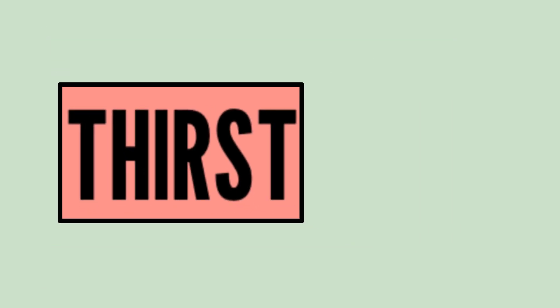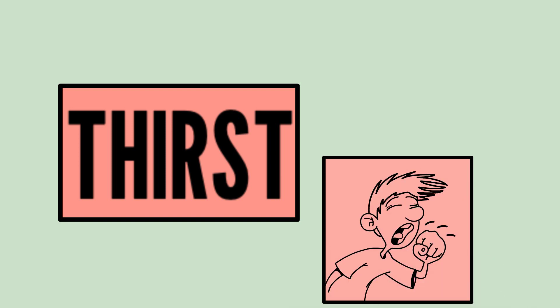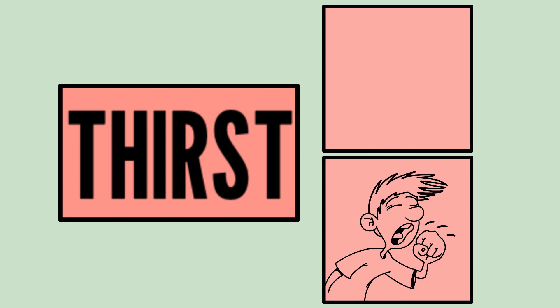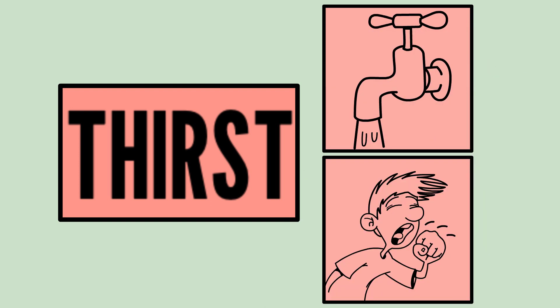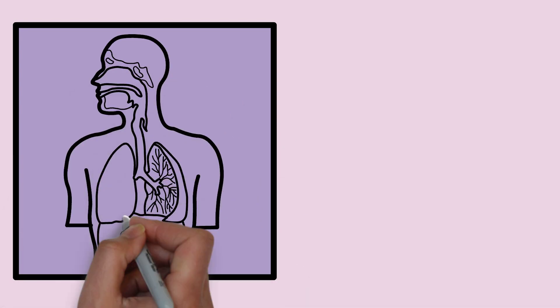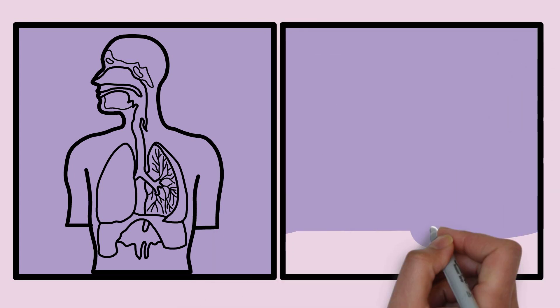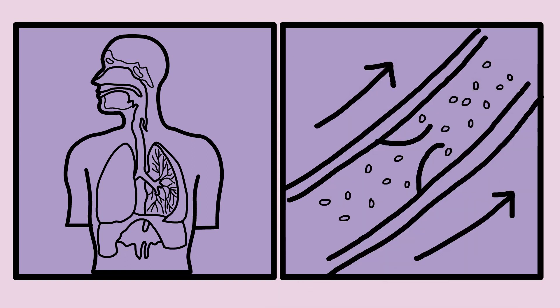Thirst. What would happen to you if you were deprived of water for a long time? What makes you feel thirsty? When we are deprived of water for a period of several hours, the mouth and throat become dry which leads to dehydration of body tissues. Drinking water is necessary to wet a dry mouth but a dry mouth does not always result in water drinking behavior. In fact, processes within the body itself control thirst and drinking of water. Water must get into the tissues sufficiently enough to remove dryness of mouth and throat.